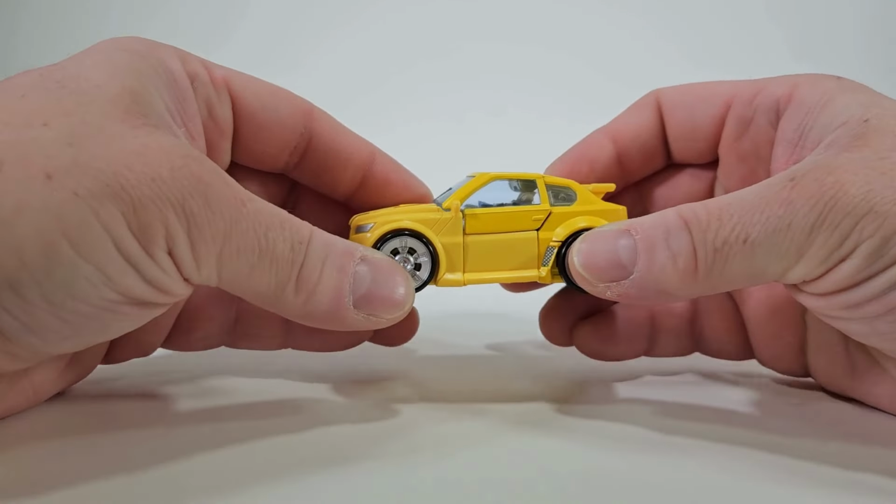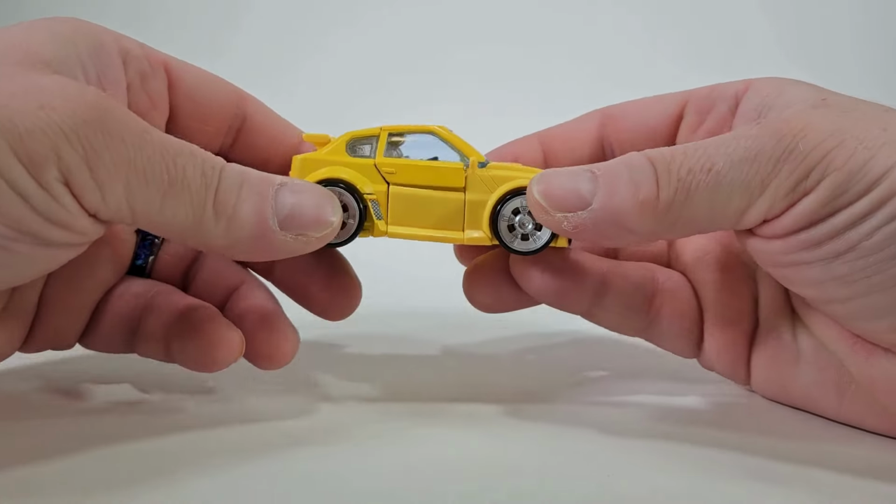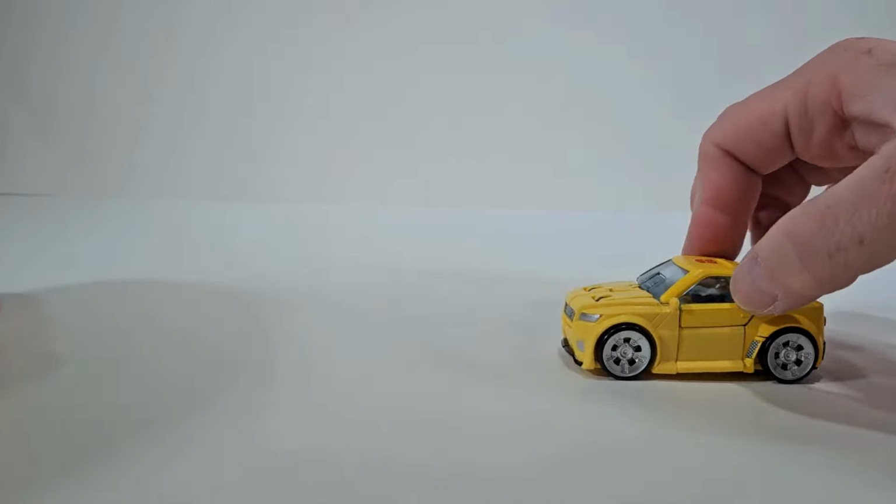This is awesome. I love that. I love the transparent plastic for that reason, so you can see Spike is driving inside. I love that. That is awesome.